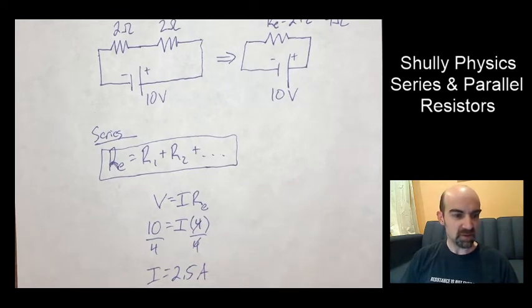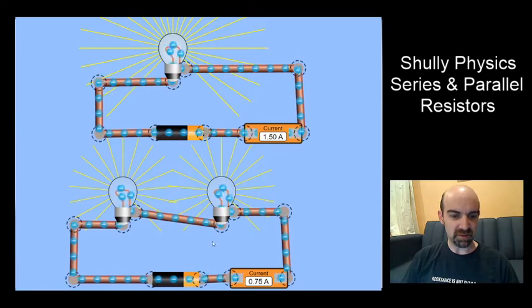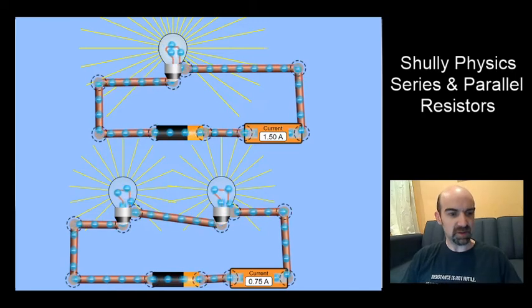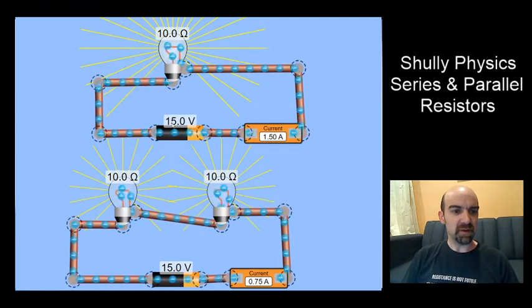Here's the circuit. We'll bring it back up here. So if we have 1.5 amperes on the top, got a battery and a resistor up there. Let's take a look at what those values would be. Turn on the values. Okay, there we go. 15 volts and 10 ohms. You take 15 divided by 10, that gives us the 1.5.